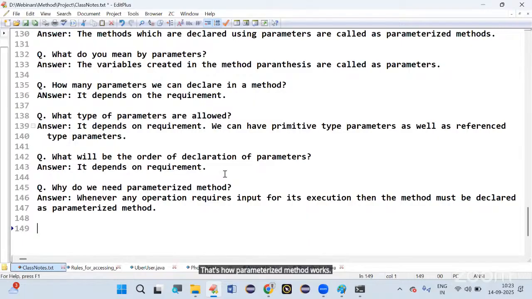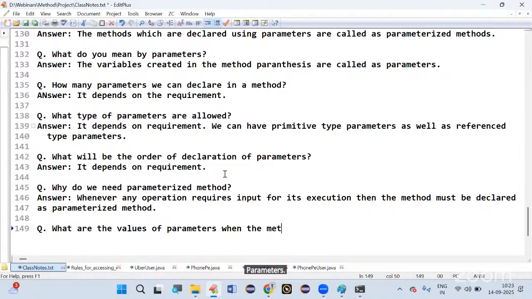Okay. Now, what are the values of parameters when the method is not invoked?